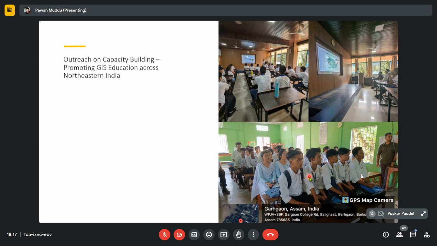And these things that we do within the Northeast, like this one at Gargaon College in Gargaon, are areas which are not in the mainframe. They are in the twilight. They are in the backwaters. But yet we are going there and doing it. Also certain premier colleges like USTM in Meghalaya, we are doing it there too.